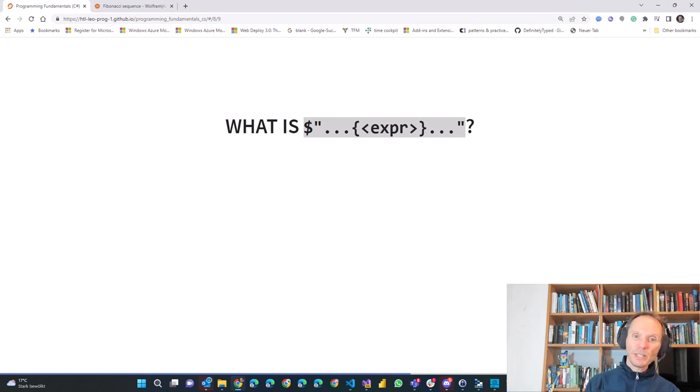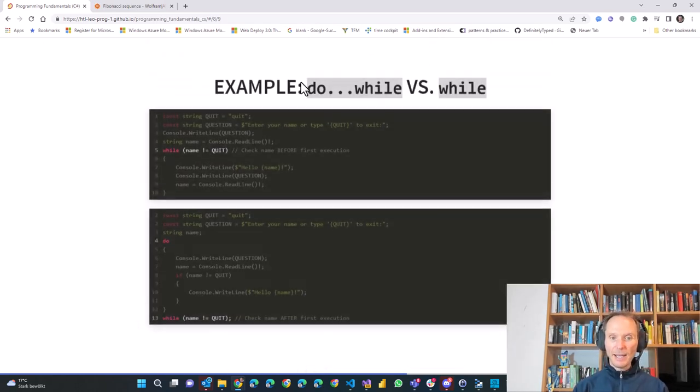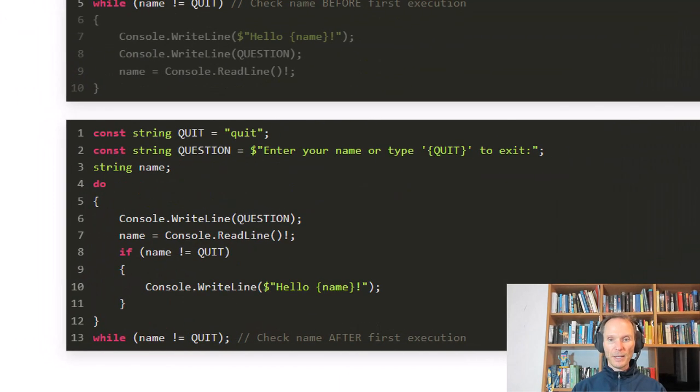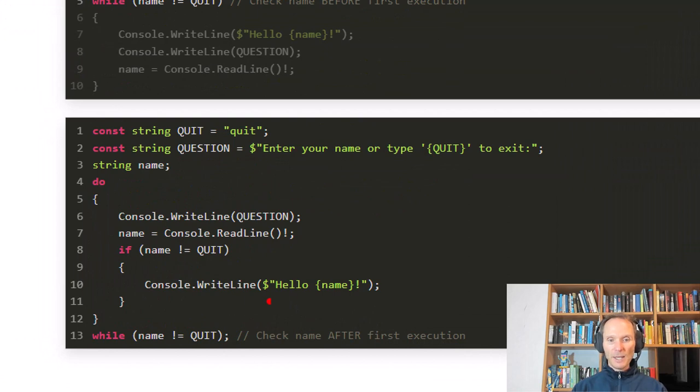Have you seen in the previous example that I used these curly braces with the dollar at the beginning? Let me go back again so I can show you that one. This one. I wanted to show you this one. See, if I go here, you see here that I'm using the dollar and then suddenly here I'm using name. We have not seen that. Maybe you wondered already, what is that? So far, we have always written something like hello plus name.